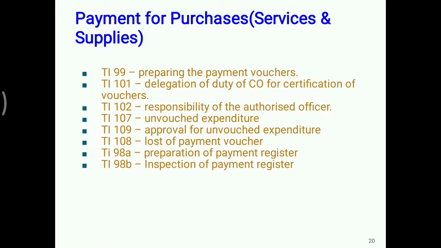Treasury Instruction number 98A. A check is then prepared after the payment voucher has been vouched and issued to the payee. When a check is drawn or received for distribution, a payment register should be maintained. Treasury Instruction 98B states the payment register should be inspected and initialed at least once a month by the head of department or any authorized representative.